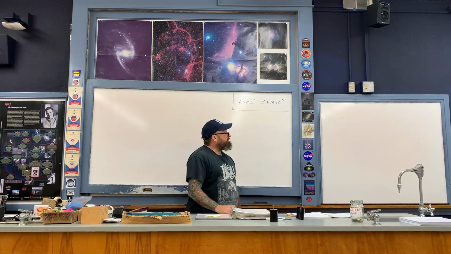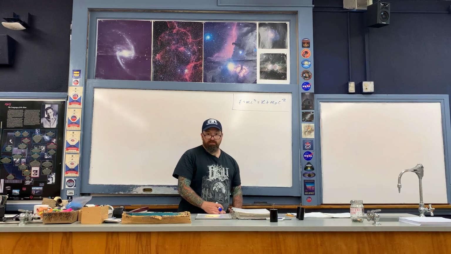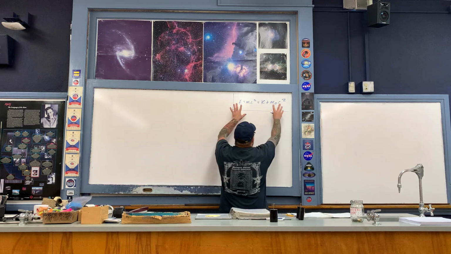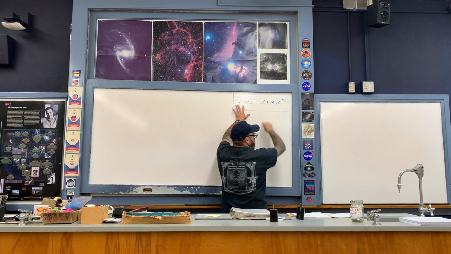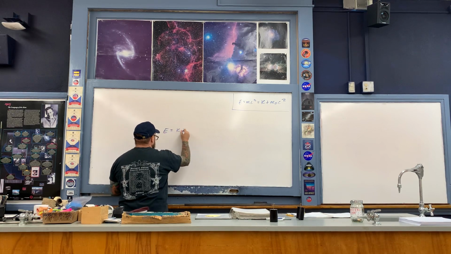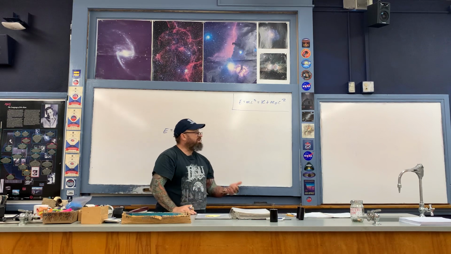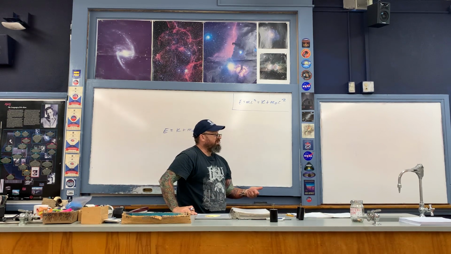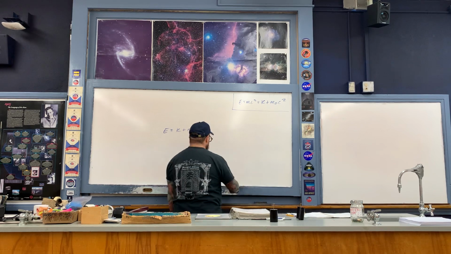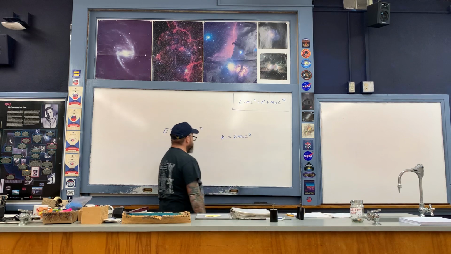Okay, how fast would an object be moving with respect to a stationary observer if the kinetic energy is twice the rest energy? In order to approach this problem, we're going to take a look at this portion of the expression right here. So the energy E is the kinetic energy plus the rest energy. And we're specifically given that the kinetic energy K is twice the rest energy. So K is 2 times m0 c squared.